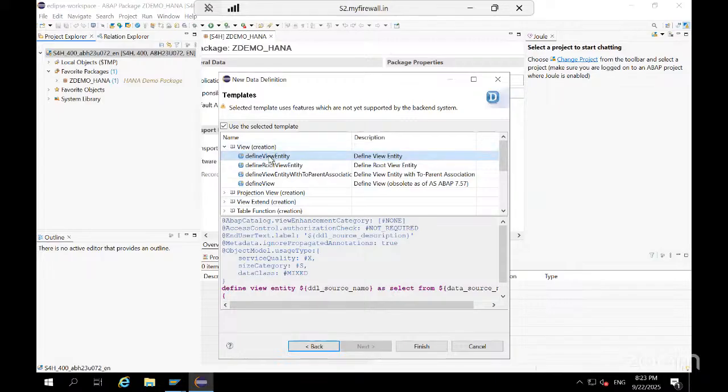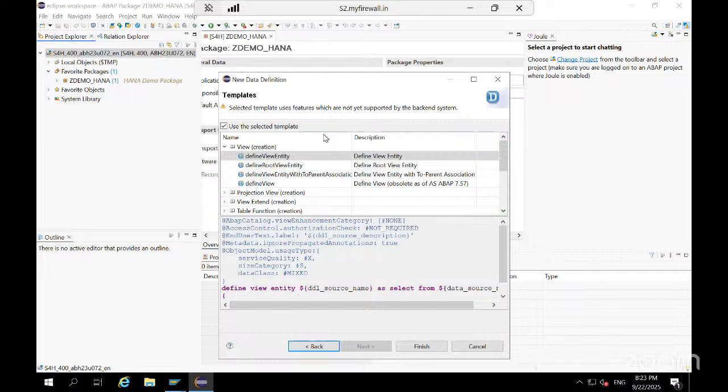Just to add one point here, some of you might not know what this AS ABAP 7.57 is. This is the naming that we use: AS means Application Server, so Application Server ABAP. 7.57 is the ABAP NetWeaver version.